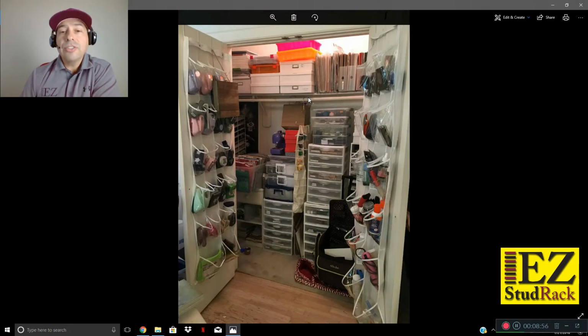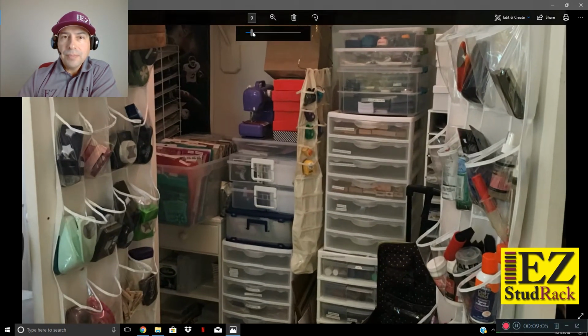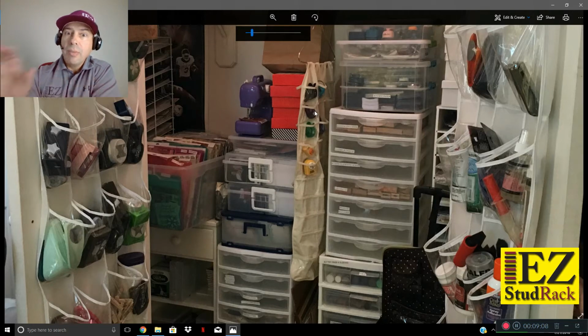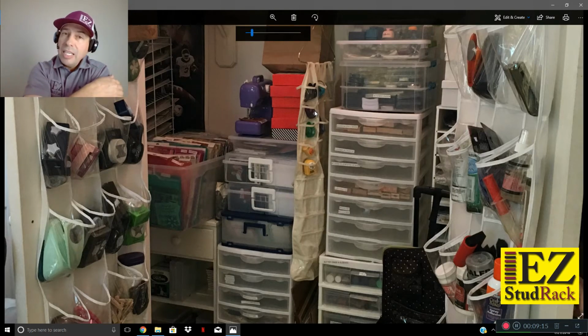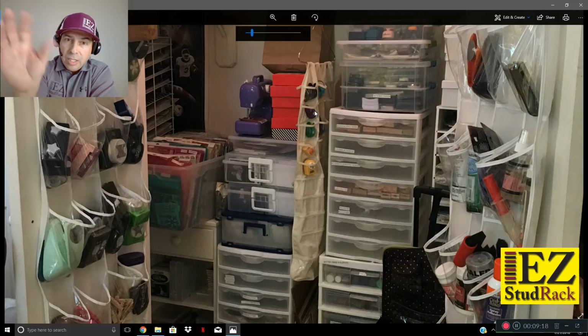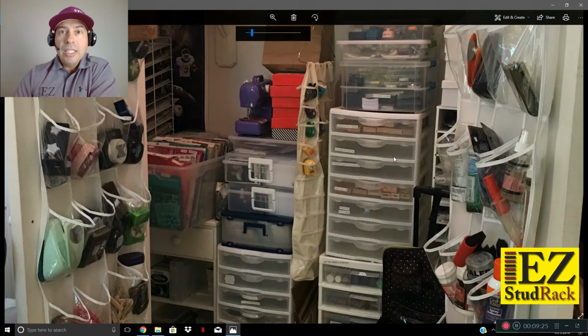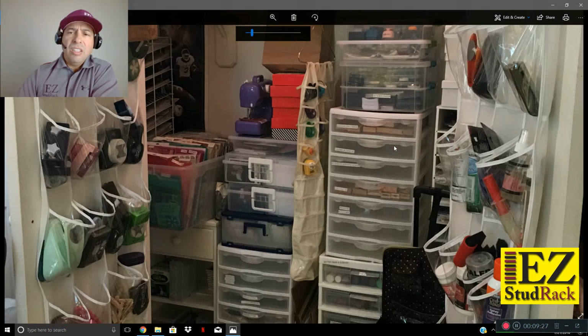All right, let's go to the next section. This is a craft room. As you can see in this craft room, let's see if I can zoom in here. We did a whole craft room closet remodel on this particular craft room. We did it from the very beginning to the very end. We fast forward to the video where we take everything out and put up the shelves and all that. These took several framed wall kits. If you go to my website, you can buy a framed wall kit, and I'll get a little more into that here in the garage section.